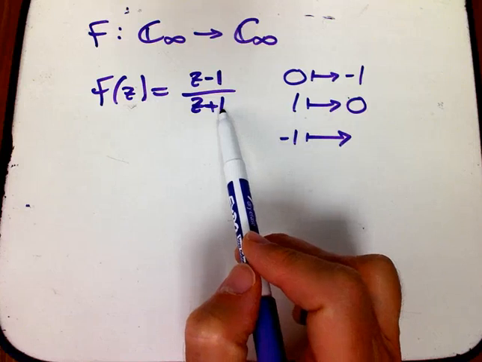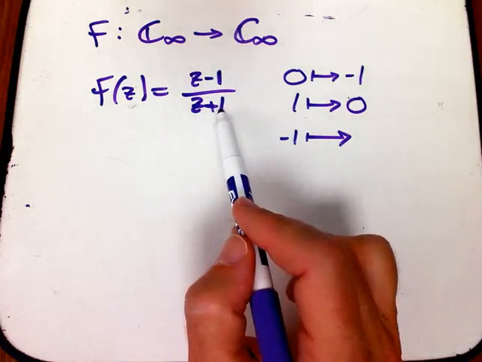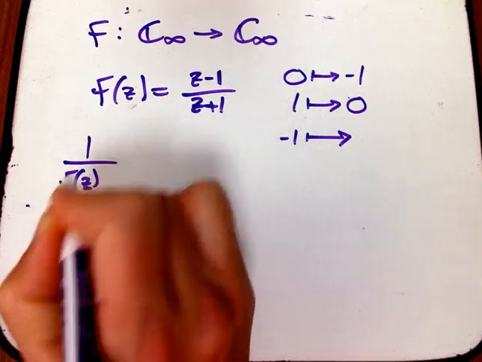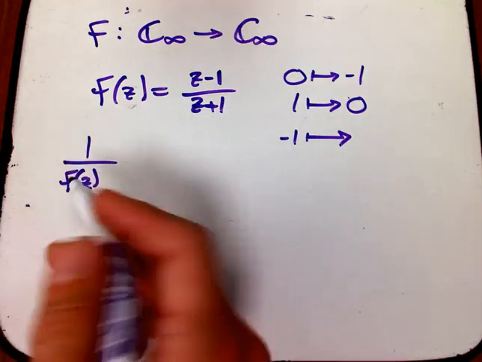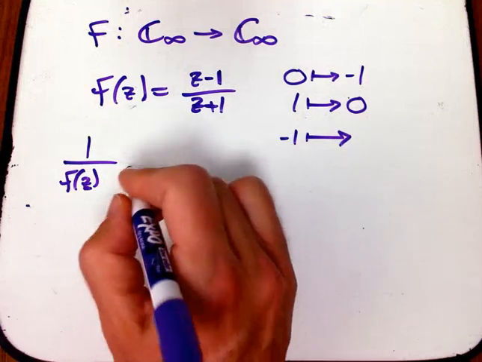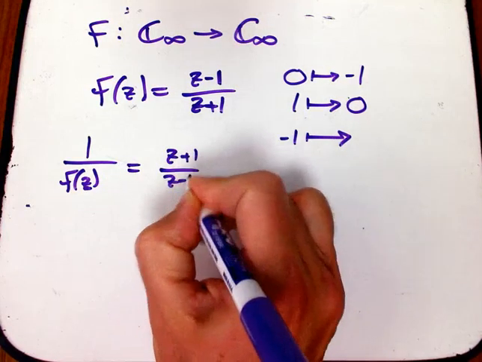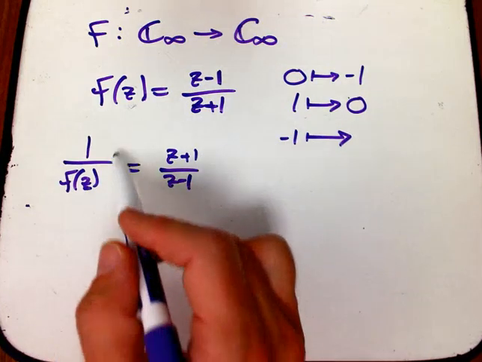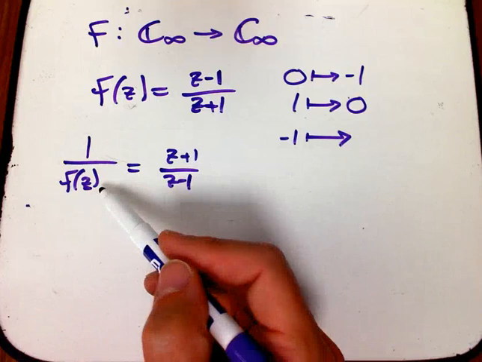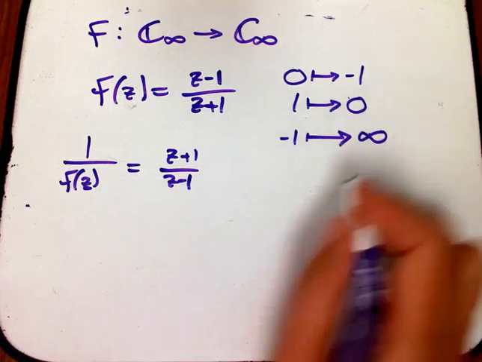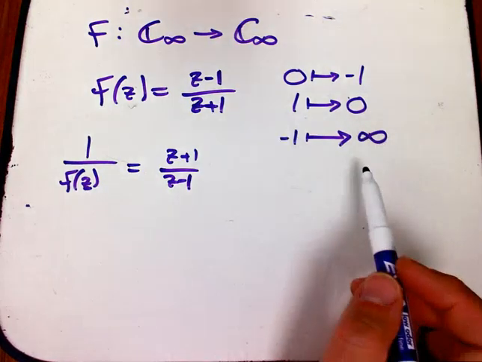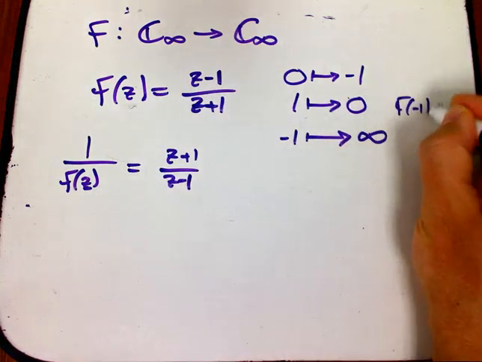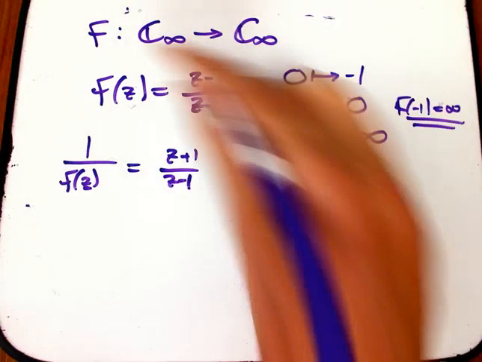Well, if you want to be really, really careful, we would take 1 over this quantity. If I want to check whether the output seems to be giving me infinity, I just ask, is 1 over the output nice? Well, that's (z plus 1) over (z minus 1). When I put minus 1 in here, that's 0. So when the output approaches infinity, the reciprocal of the output approaches 0, and I just declare that the original output is infinity. So we really just say f of minus 1 equals infinity, when we're allowing ourselves to work on this extended complex plane.